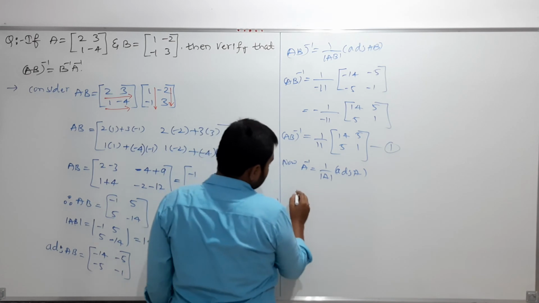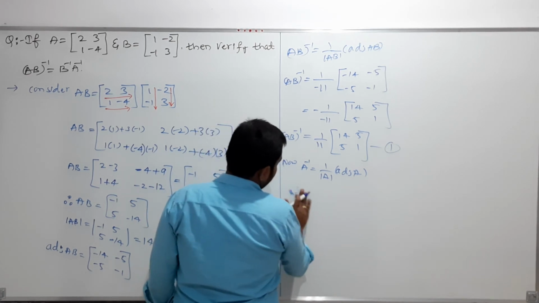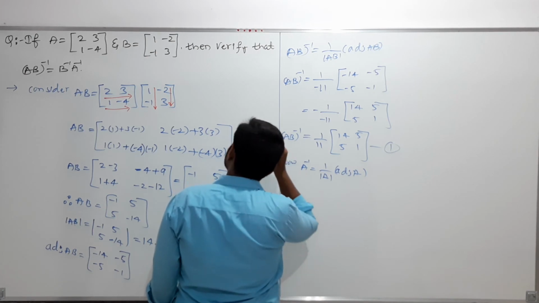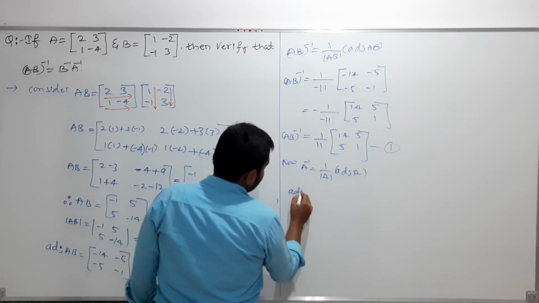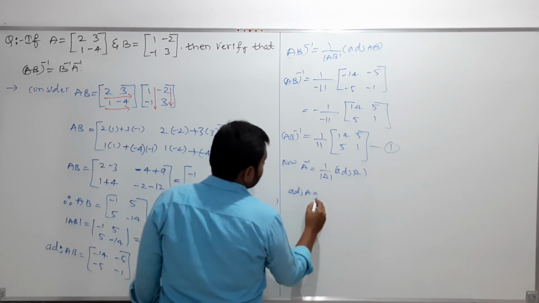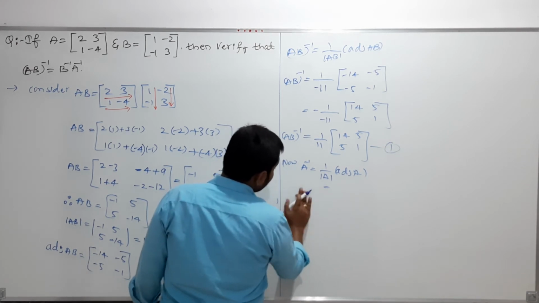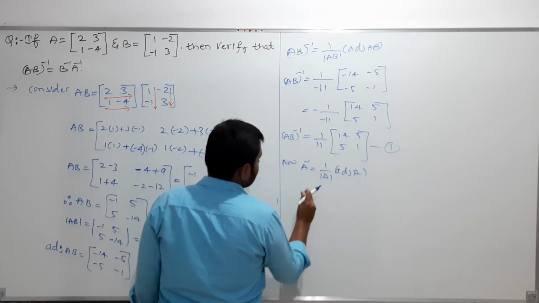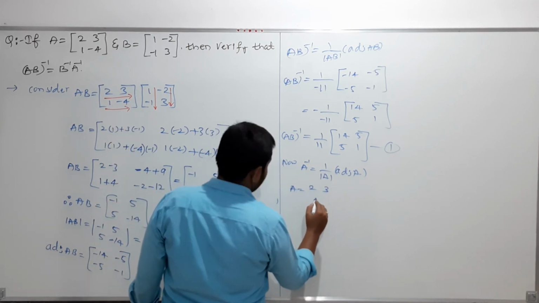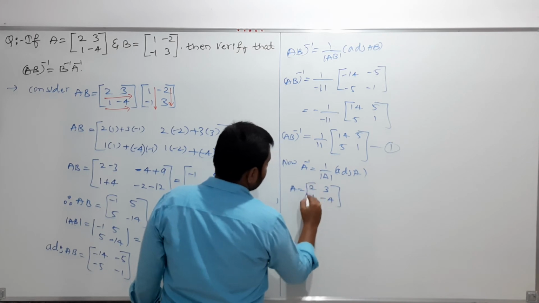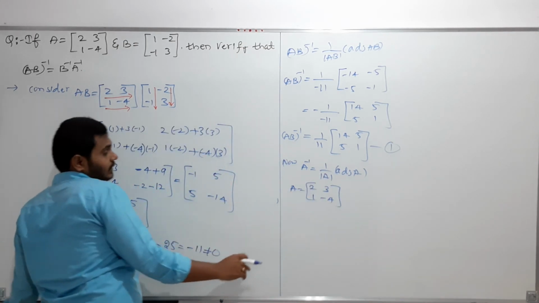Now what is determinant of A? Before that, I consider the adjoint of A. So what is adjoint of A? First I write what the matrix A is, so then easily you can calculate. A is equal to 2, 3, 1, minus 4. Clear? Even though I wrote it here, I wrote it just for your understanding.